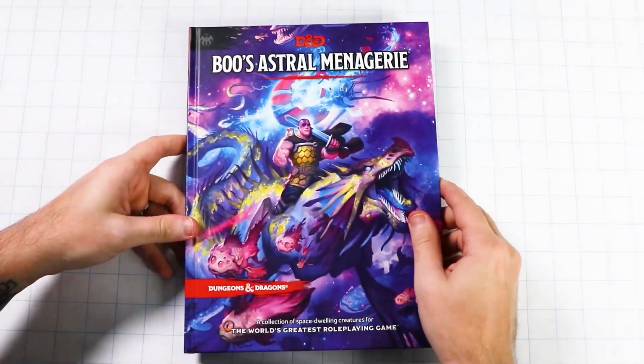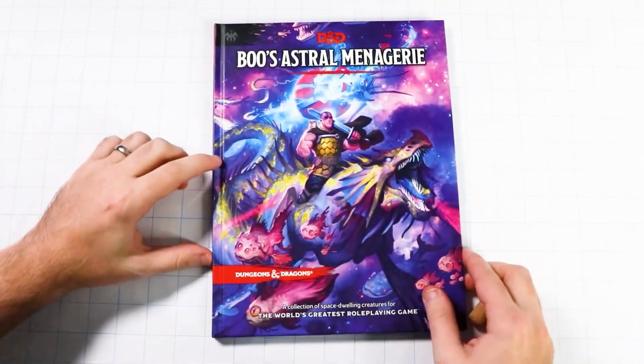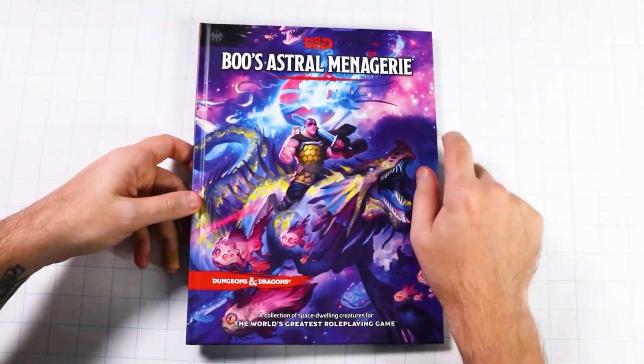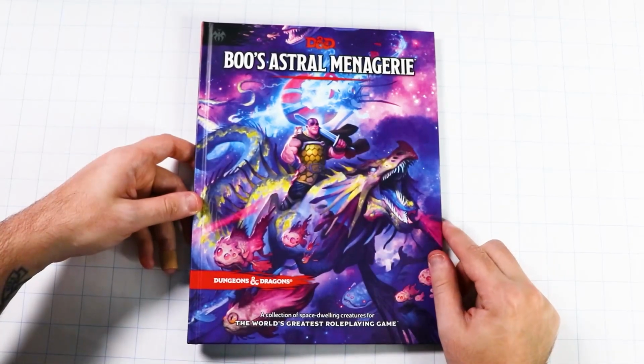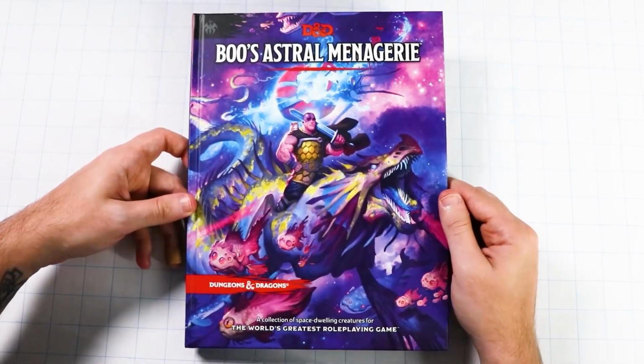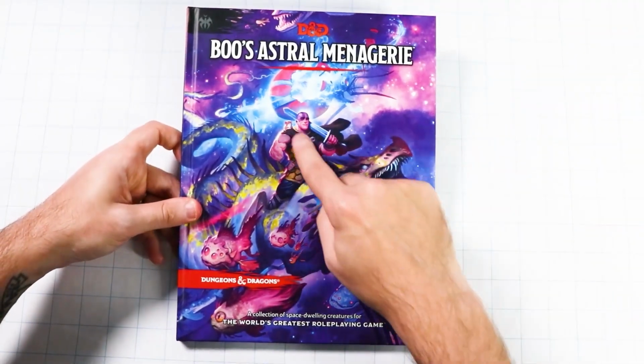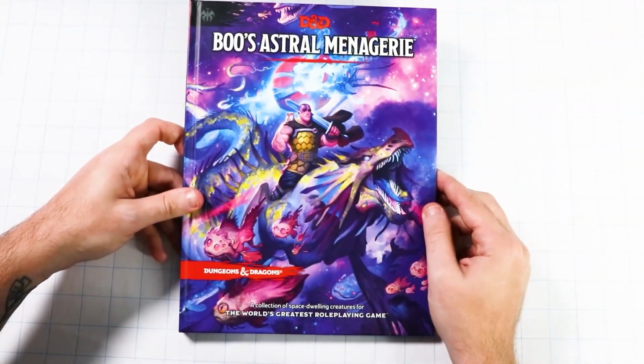Okay, let's take a look at Boo's Astral Menagerie. This is the monster manual, and I guess I should say, now that we're looking at this awesome Justin Gerard illustration, this is probably, man, I love this. Just the colors, and it just looks so great. It's got the little miniaturized giant space hamster there.